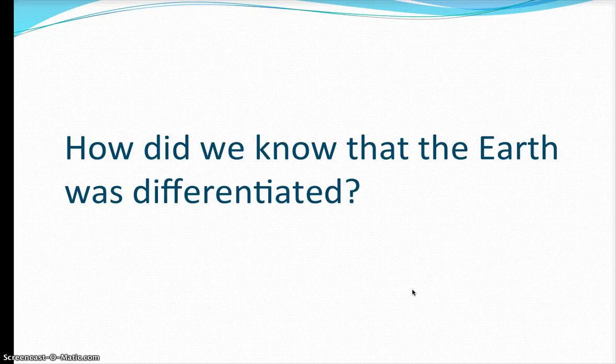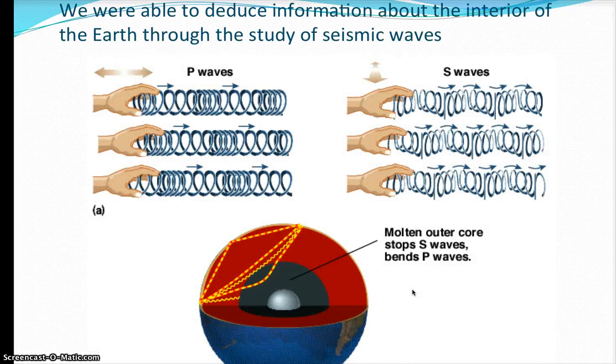So you might wonder how we know that the Earth is differentiated. At first you might think, well, we probably just have drilled down into the core of the Earth and that's how we figured it out. But we haven't actually even penetrated the crust of the Earth with our drills. So we have to learn indirectly. And the way that we learn is through seismic waves. Those are the waves that are created during an earthquake.